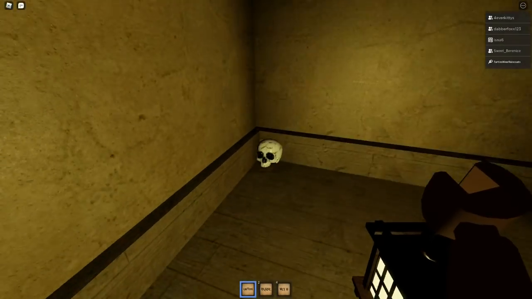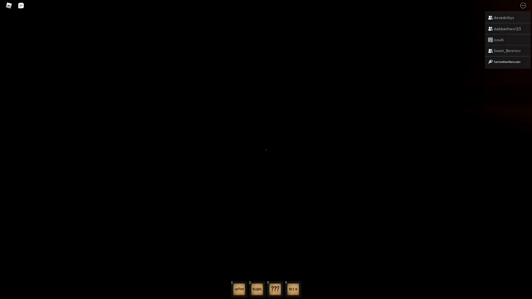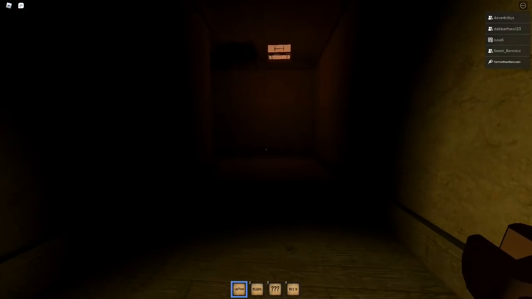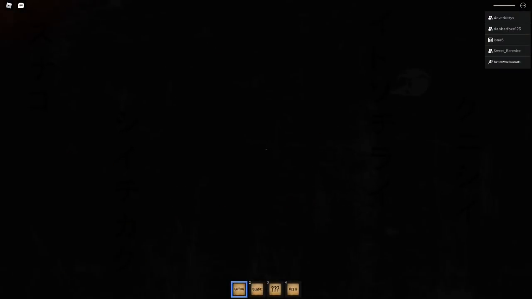I found something. I found a skull. Is she dead? That's not a good sign, but I found a skull. Can you pick it up? Yeah, I got it. Oh, gosh! It's in the hand. Okay. Oh, she's gonna get me! She got me!